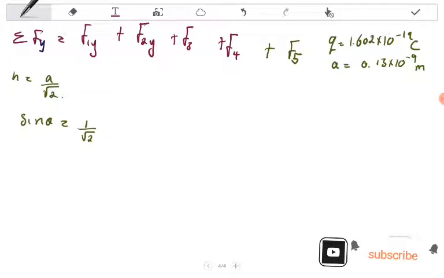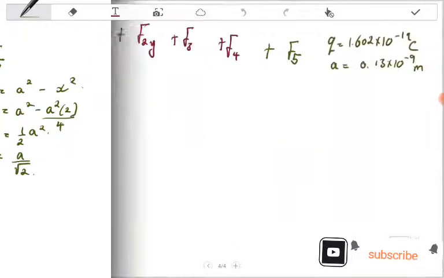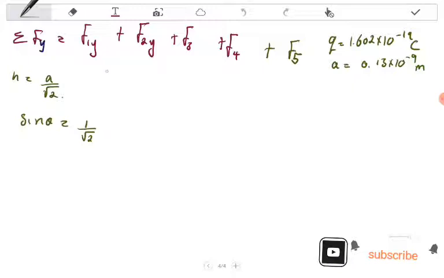To complete this, we know that all of these forces here that are in red are going to be equal, because from our previous sketch, the force exerted by this is equal to the force exerted by that, and so on. So all of these are going to exert an equal force. To simplify the problem, we can write this as one force. So we can say the sum of Fy is equal to F y, plus F5.